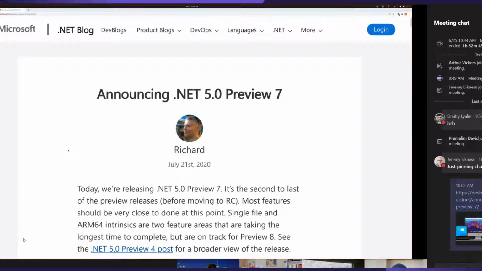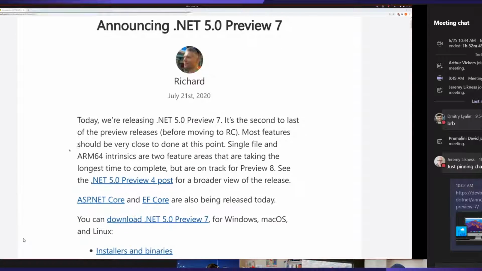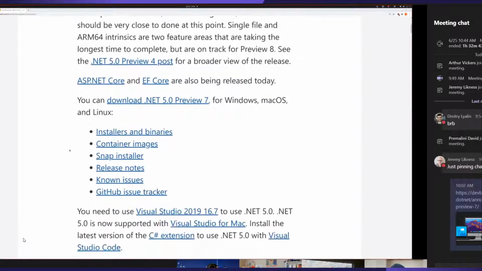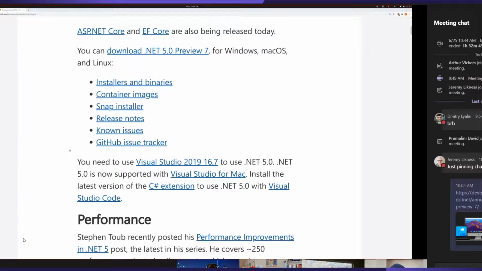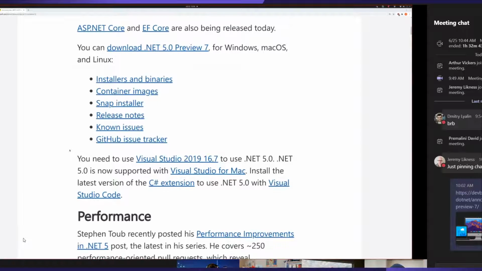So this is the blog post by Rich Lander that just got released, announcing .NET 5.0 Preview 7. And if you go down a little bit, there are new things that are included in this preview. One thing that I wanted to highlight is the performance improvements.